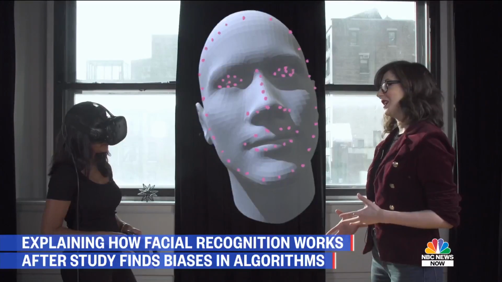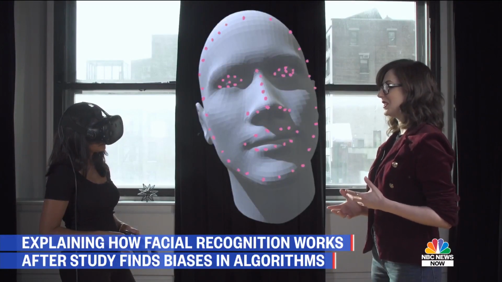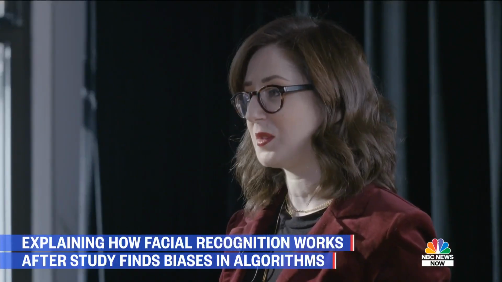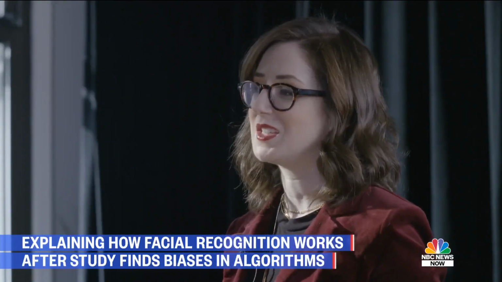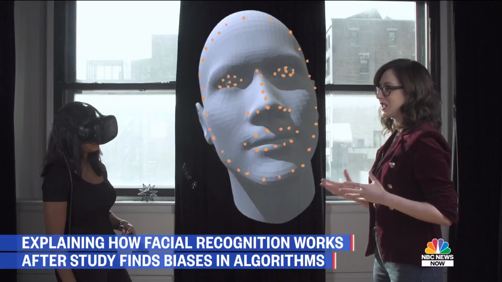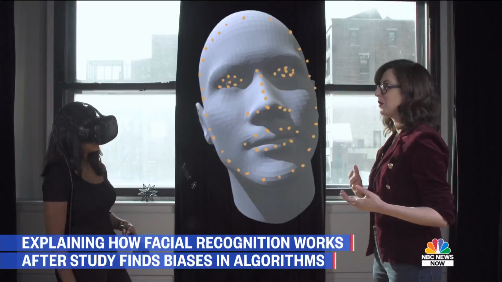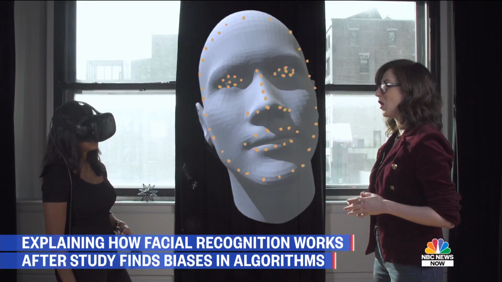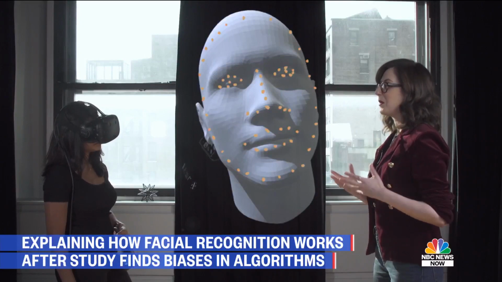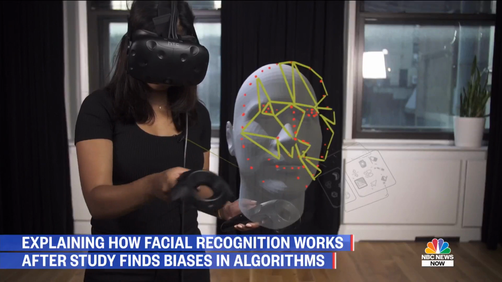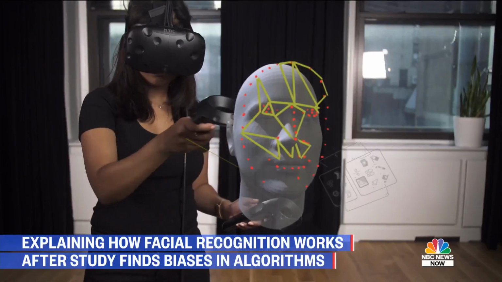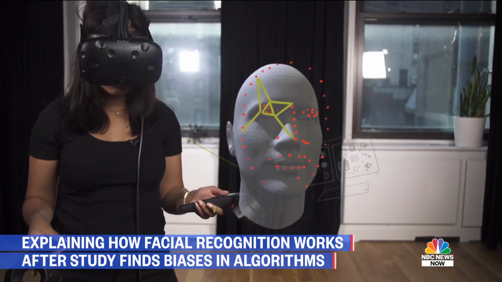People are starting to realize exactly how powerful this tool is, and in some cases we're finding out that law enforcement and federal agencies have been using it for some time without our knowledge or consent. In a lot of cases we're finding out that this technology doesn't work as well on people of color or women or gender fluid or non-binary people. So this is important now for us to take a moment to understand fully exactly what we want our civil liberties to look like in the U.S.